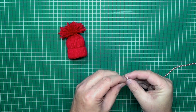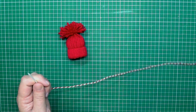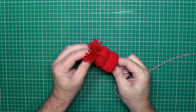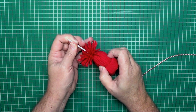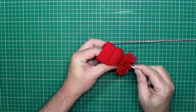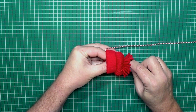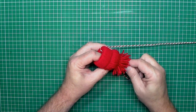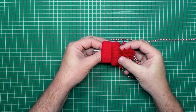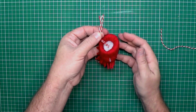Next, thread the large-eyed needle with a string and stitch through from the bottom of the hat, making sure to go through the knot. Stitch back down through the centre, making sure not to pull the loop all the way through. And knot the ends to create a hanging loop.